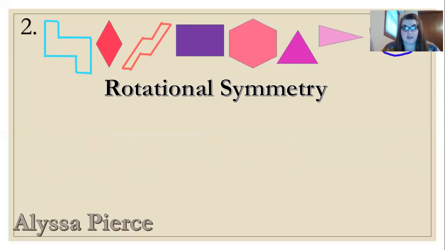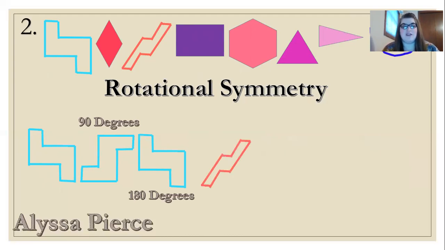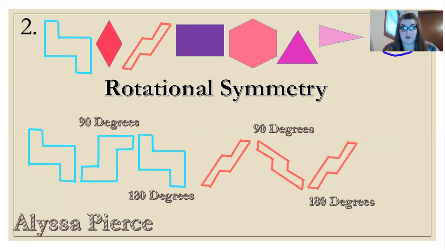Let's go ahead and look at what would have rotational symmetry. Let's look at those figures again, and you can make your guesses now, but I'm going to show you the first one that has rotational symmetry. If you were to take this figure that looks kind of like a Tetris figure to me and rotate that 90 degrees, this is what you'd have. If we were to rotate that another 90 degrees, totaling 180 degrees, we would have the original figure, which is what you need in rotational symmetry. There's one more figure that has just rotational symmetry, and it is this one. Another Tetris-looking thing, but not quite. Let's rotate it 90 degrees, and then another 90 degrees, totaling 180, and we have the original figure, just like before.